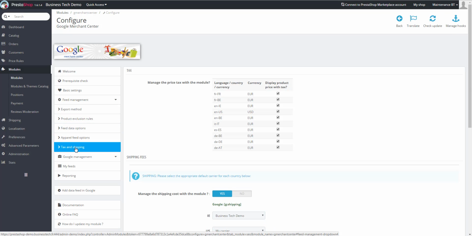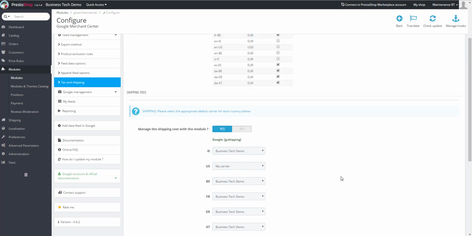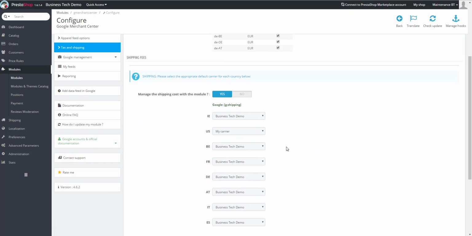Tax and shipping now. You have the ability to display the prices with the tax included. If you want to show the prices without tax, you can untick the feeds that are concerned. You can also indicate the default carrier for each country by using the drop-down menu.